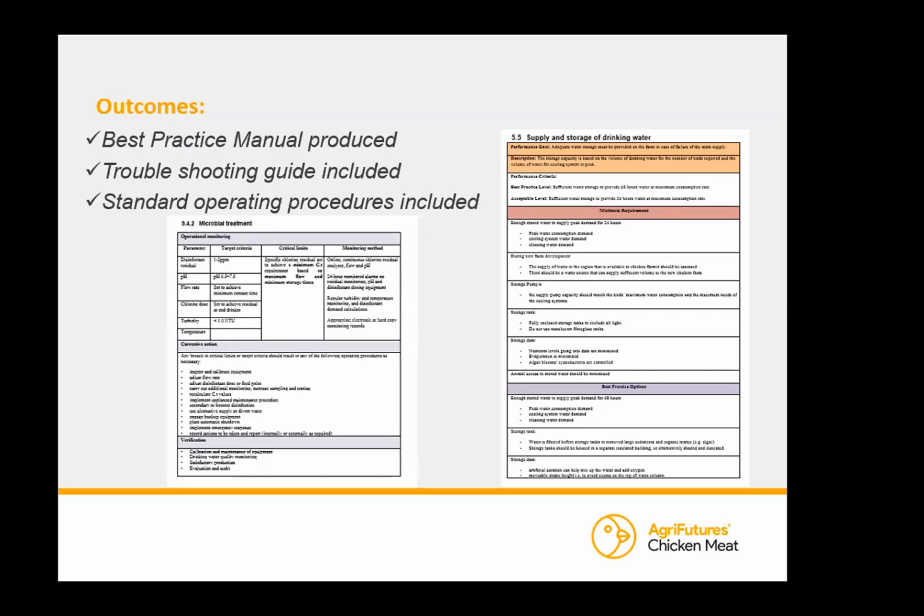Then there's a section on monitoring frequencies and systems, source water management, which is of course different depending on where you're drawing water from, pre-treatment, disinfection systems, water distribution systems, water system maintenance, and then towards the end there's a section on troubleshooting where we go through a lot of the issues that were mentioned to us and explain what you can do about it. So it's fairly extensive, and there's guidance on monitoring as well, and also some standard operating procedures that you may be able to adopt and integrate into your management.